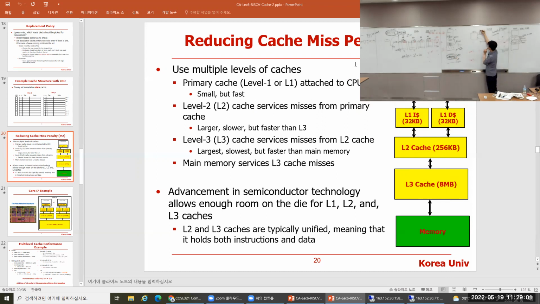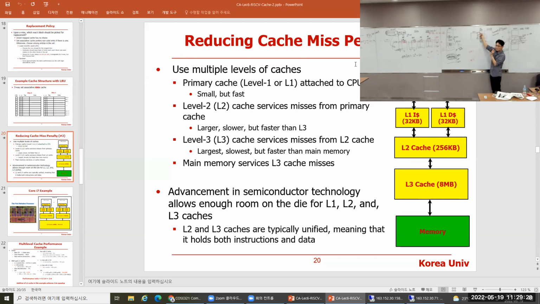You have a 32 kilobyte iCache and data cache. CPU is running super fast, so using the small cache, access time is very small, feeding data and instruction to the CPU, hopefully in 1 clock cycle.